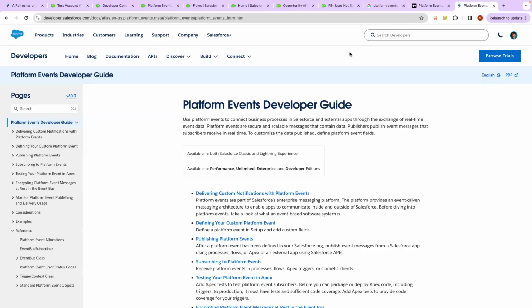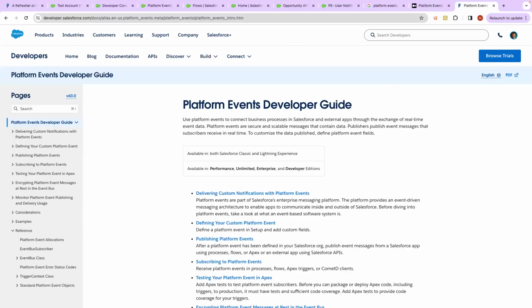So we have to be very careful about which object we are creating a platform event on, and whether any other bulk operation is happening on that object, because that might cause the platform event to send a notification for each record you are updating in your batch. So be very careful with the overall system.